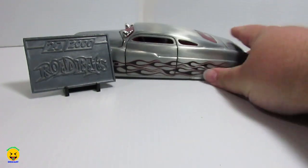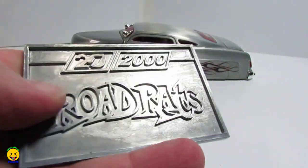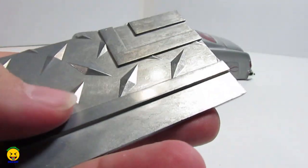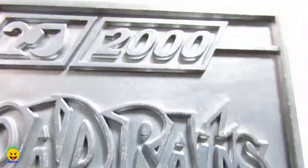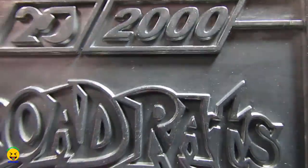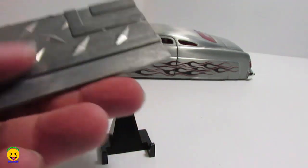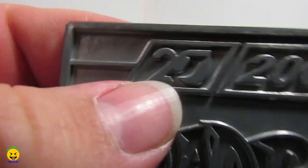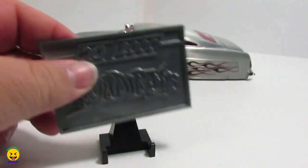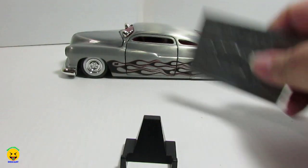Let's take a look at the tile first. You get one of these in every single vehicle. This is a die-cast tile and it does have a clear coat over it. Right there is the Jada 20th logo — this series debuted in 2000. Then you have the name Road Rats. On the back is the logo that, when you put them all together, will make the Jada 20th anniversary logo. And as usual, it does come with a plastic stand.